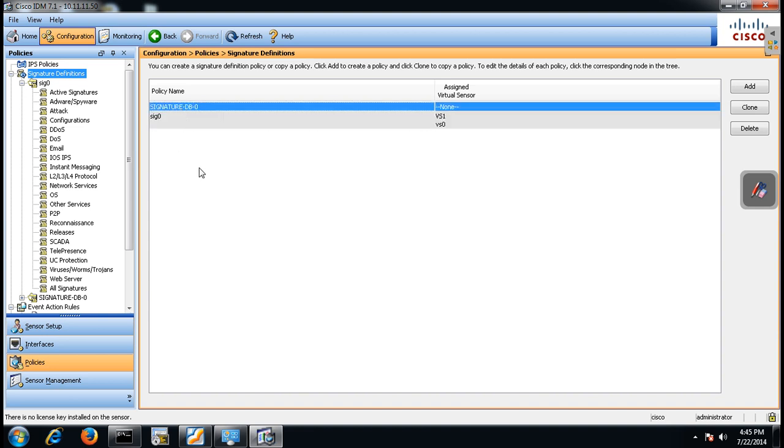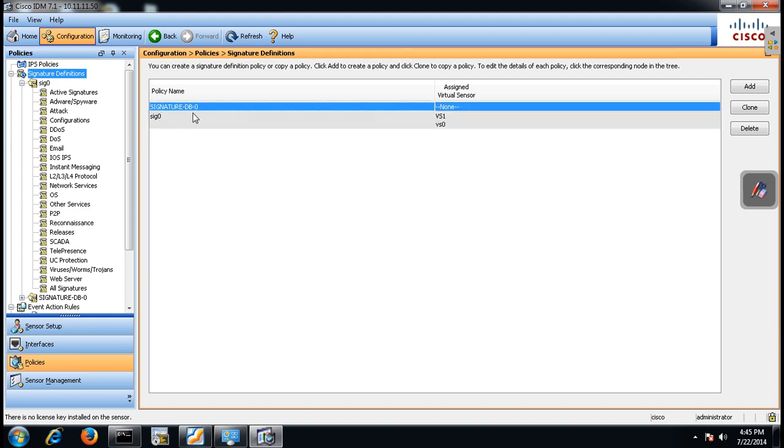One more. So I'll tune all the signatures for normal traffic which is coming there from the edge router till the firewall through this one, and the traffic which is between the firewall and the DMZ zone, for them all the signature will be tuned under this. Get this? So this is done. So I added this one.